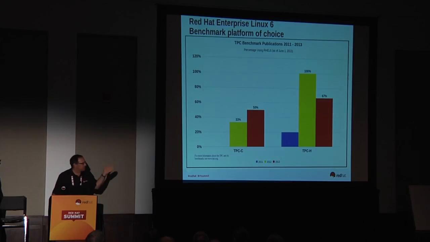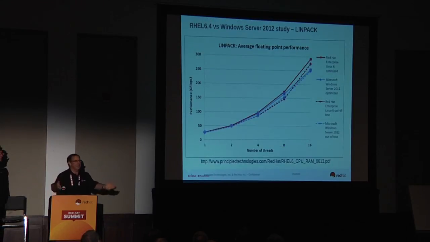Transaction Processing Council is pretty much database performance. And again, similar trend, much harder benchmark, must be audited. There are fewer results, so I'm just giving you the percentage of partners that are choosing to use Red Hat. And so what I'm going to do is, that's a prelude to the guys that are going to share why the low-level kernel scaling capabilities.